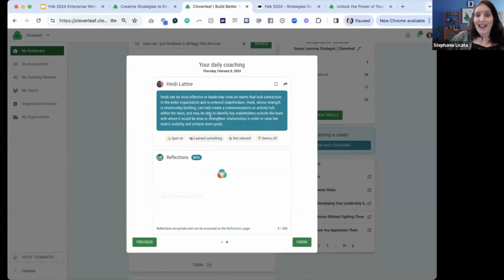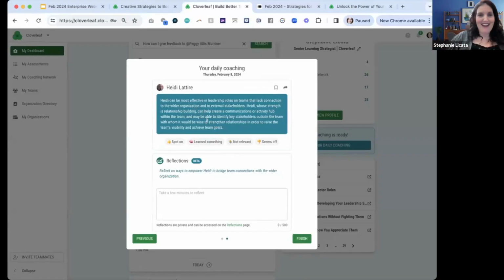Now, oh, look, Heidi, it's going to give me a tip about Heidi. Heidi can be effective in leadership roles on teams that lack connection to the wider organization and external stakeholders. Heidi's strength is relationship building and can help create a communications or activity hub within the team, and may be able to identify key stakeholders outside the team with whom it would be wise to strengthen relationships in order to raise the team's visibility and achieve goals. So this is so timely.